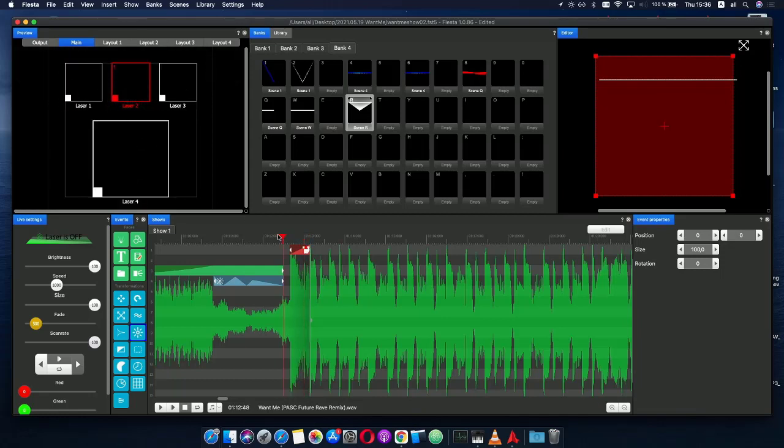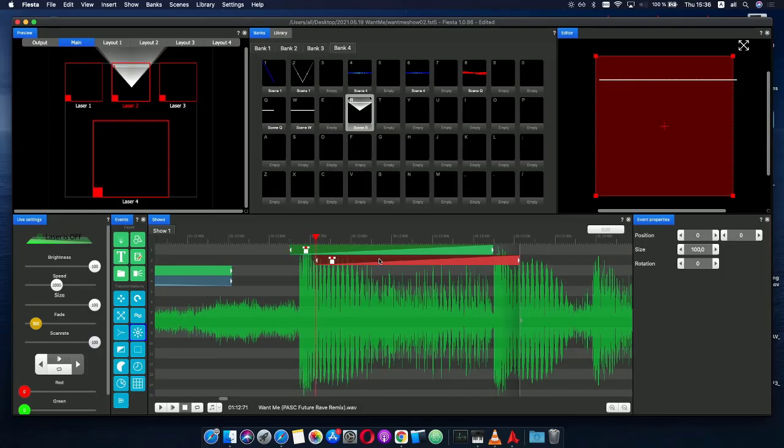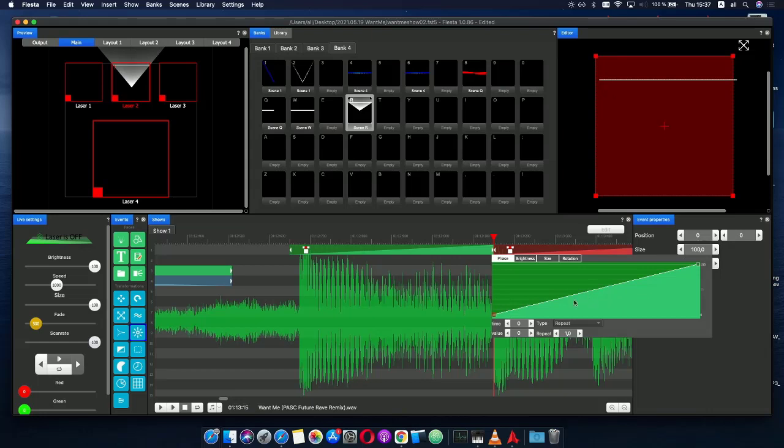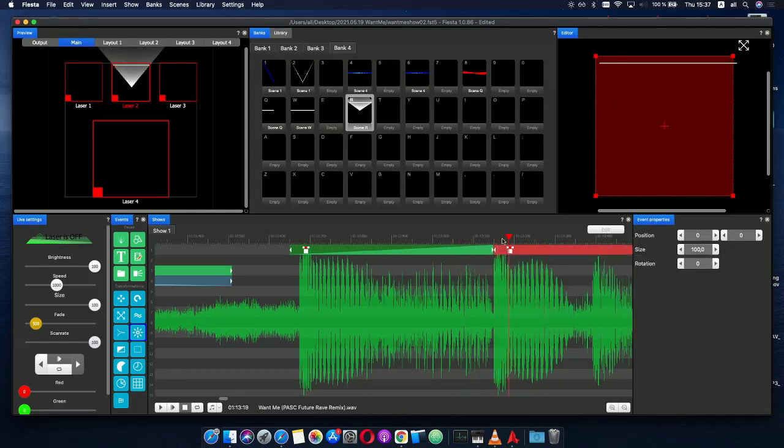There is a big bass, so I think it fits. And we can use a little trick with the phase.